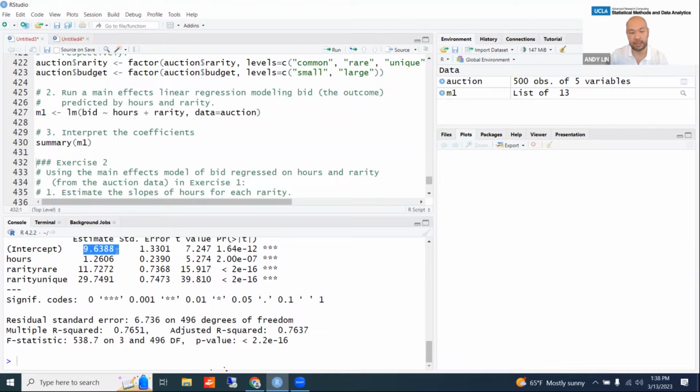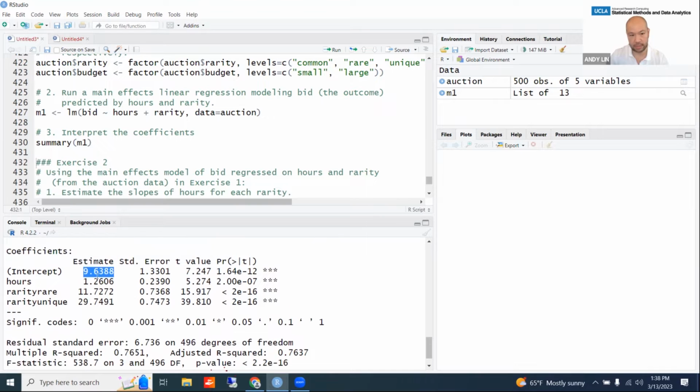So a common item at 0 hours of waiting, the expected bid is 9.6. For each additional hour of waiting, the bid is expected to go up by $1.2. And you can see that on average, rare items are bid higher than common by $11, and unique items are bid higher by $29, almost $30 compared to common items.